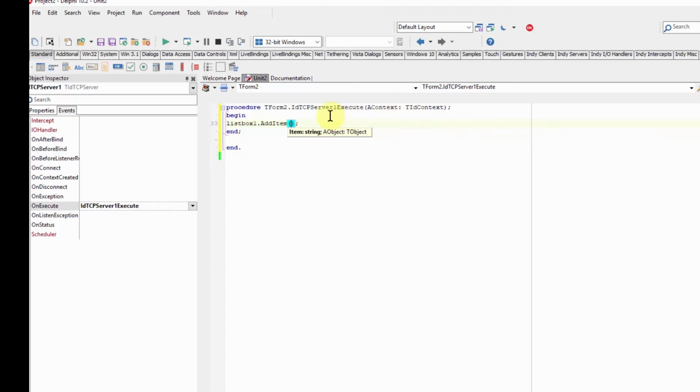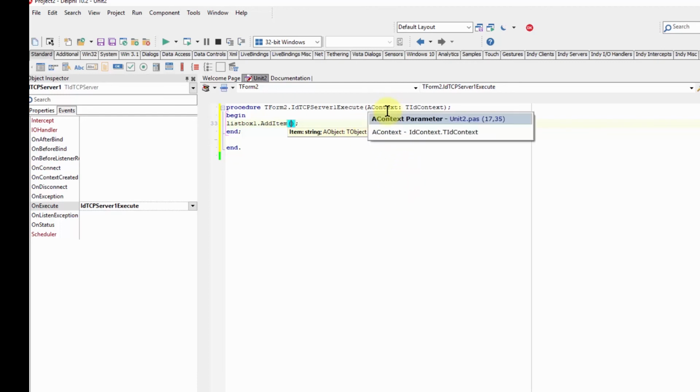TCPServer is a multi-threaded, multi-task object. It can handle a number of clients simultaneously. So each client has its information in this AContext object.